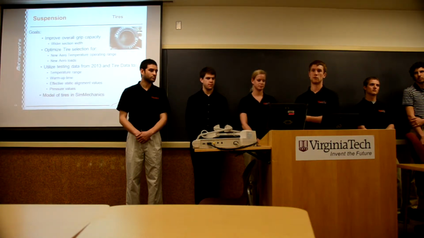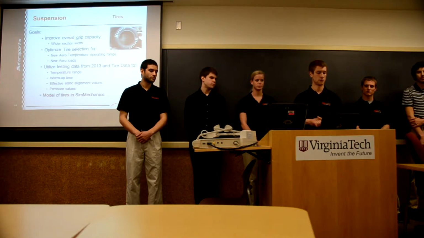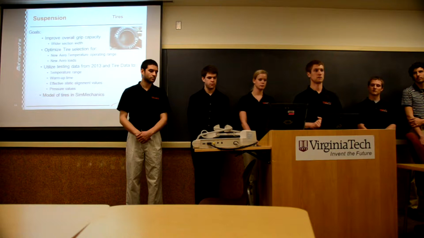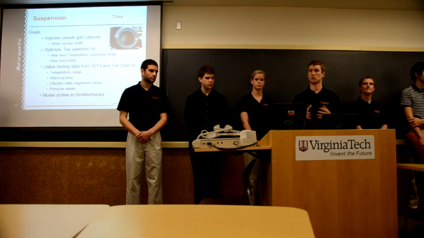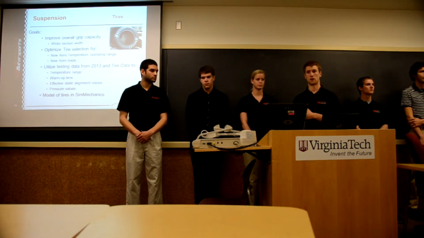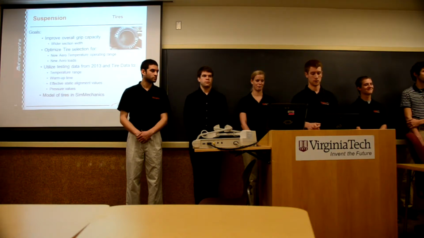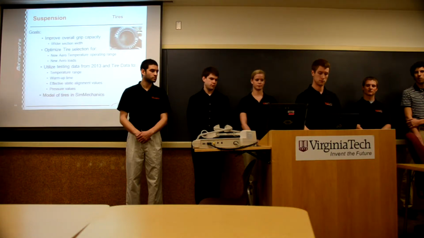We'll still use the full 10-inch diameter wheel, so the same rolling section diameter. So the Hoosier tires are most likely going to be the choice for that. We'll also greatly utilize the 2013 tire testing data and the tire data from the outset. That's sort of a correction from 2013, since we didn't exactly start with the tire data, since Jeremy has finally gotten that up and running this semester, a little bit late for our full design of the 2013 package. And also integrate the model of the tire data in SimMechanics for a full vehicle model.